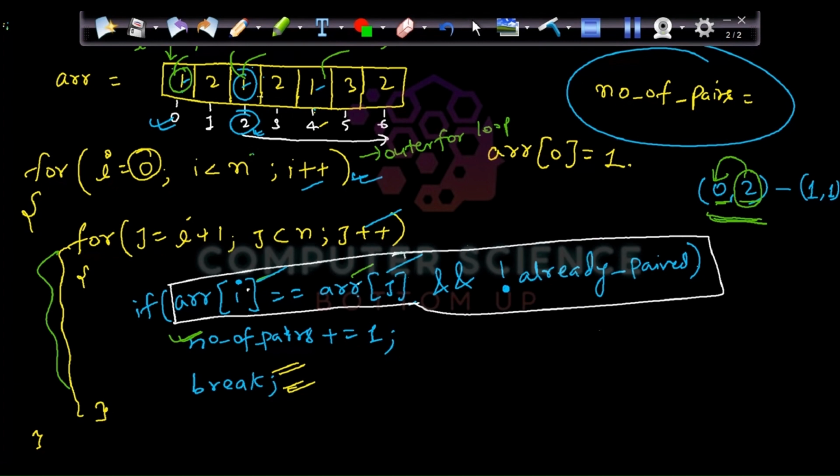This is possible. How are you going to give the logic to get this already paired?